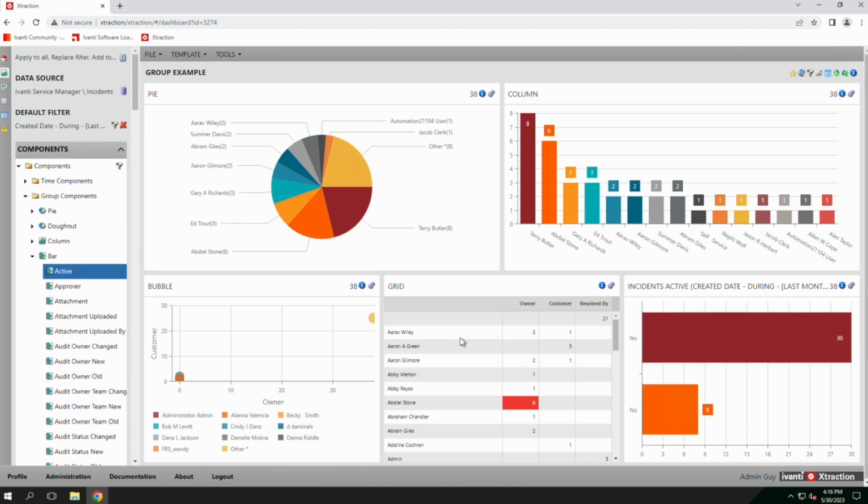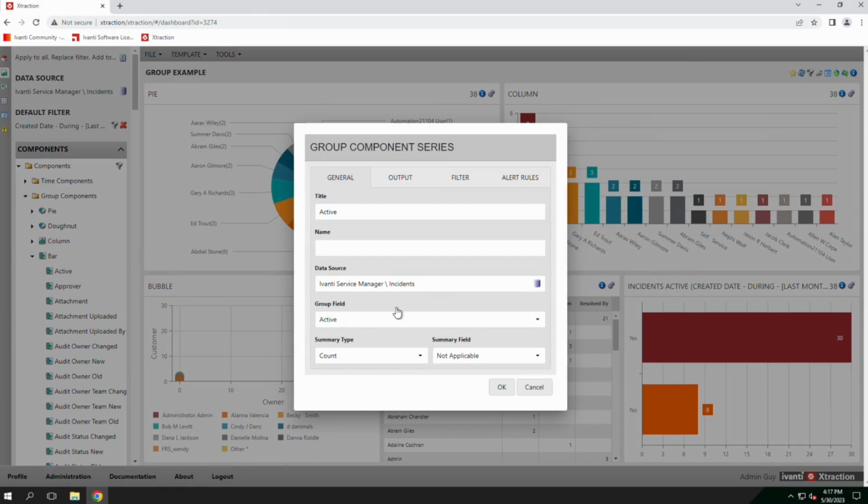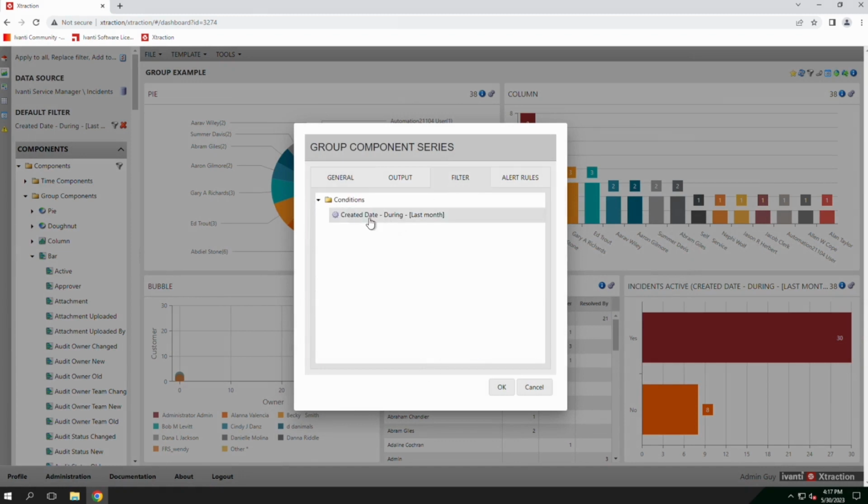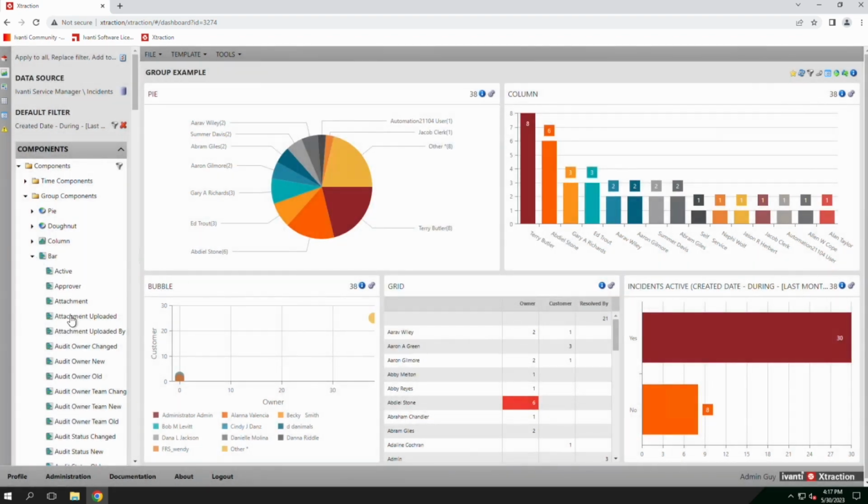So we can just drag these different items over here, and once we drag them over, we can go in. Remember, this is the top level, and then this is drilling down to the specific component, the series. So we can go in here and filter this down. By default it's showing last month, and we could show the incidents created by user X or created this week. We can change those filters there. So we can just drag and drop the different types of data points onto one of these widgets, and then we can go in and make changes to that.